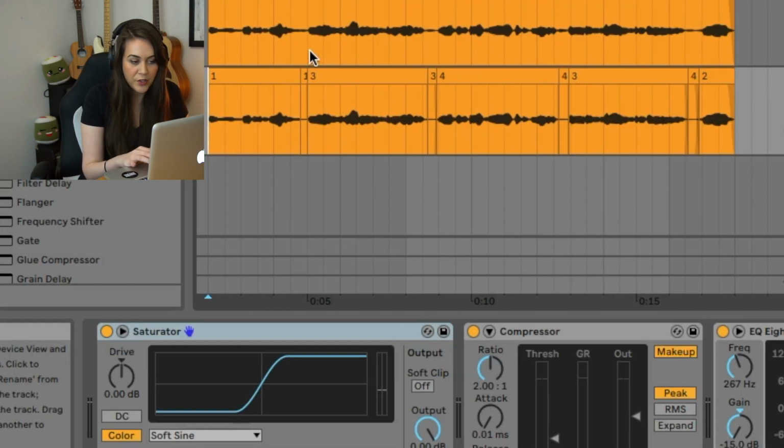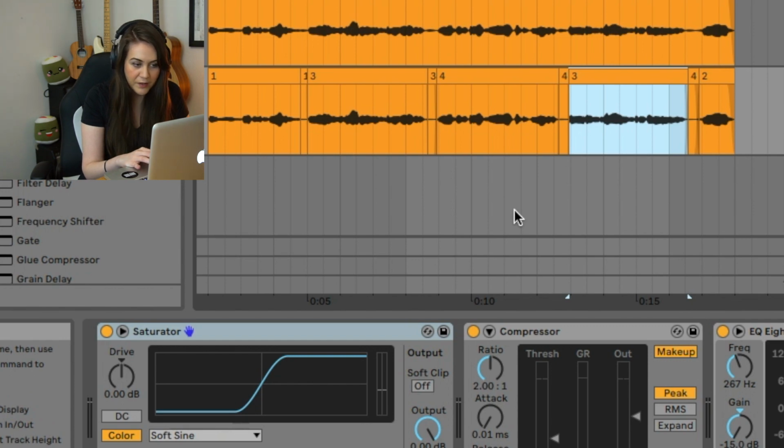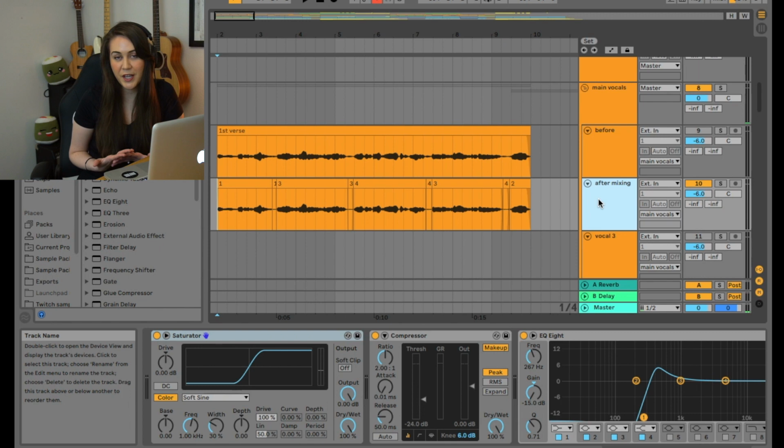So as you can see here, the first part was the first take, but then this part right here, I had it on vocal track 3. Which basically means this was a different take and I liked this better than the first time I sang it. So the third time I sang this part, I ended up putting it into this track, which is the main vocal track. Basically do multiple takes until you get the vocal sounding like how you want it to sound.